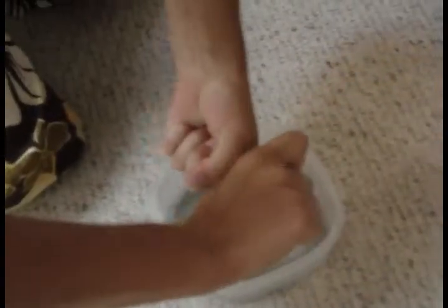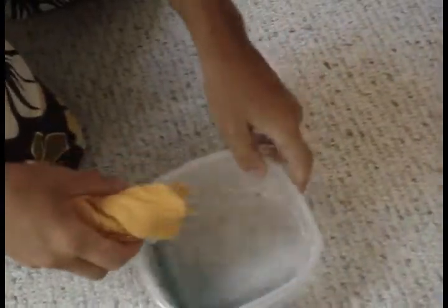Look at that. Now we're going to go back to the carpet here, and let's check this out. Look at that. Virtually dry. It's all virtually dry. That's what you want. It's dry on the top, dry on the bottom. That's just damp, it's not wet. It's dry on the bottom there. I could go skating there if I wanted to. Amazing. Simply amazing. Can you believe it?